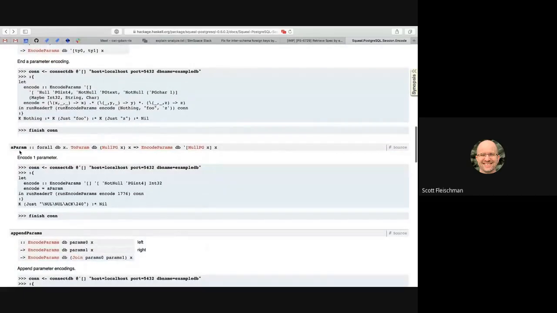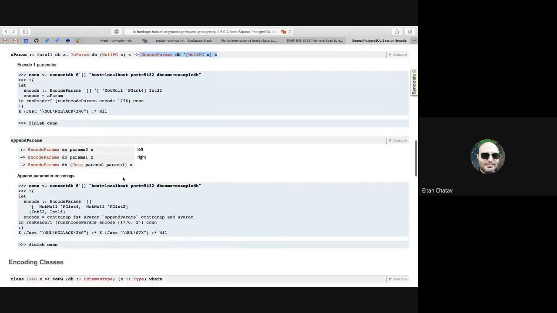Okay. Here's a param, which is very useful. It's for when I just want to encode a single parameter, which is very often what you're doing. And this says if I have a way of 2-paramming X, then give me an encode params for that. I can append two encode params together.